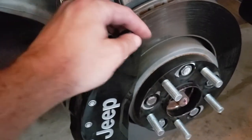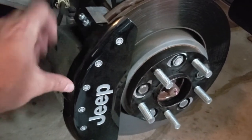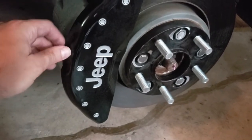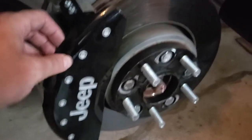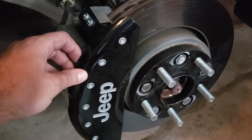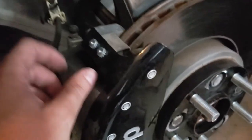But these are solid. I mean, they feel like they could be plowed over by a tank and survive potentially a direct bomb hit. I realize I'm exaggerating here a bit, but still, these things have the weight and the feel of a cover that will probably last for the life of the car, so long as you're taking care of it.